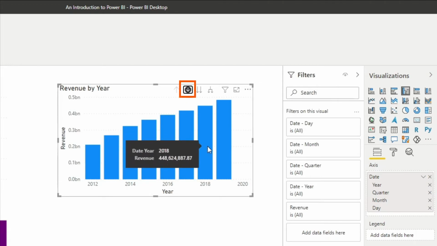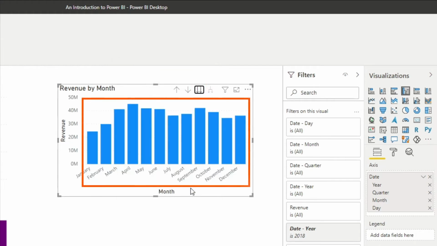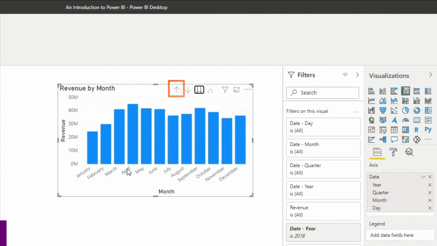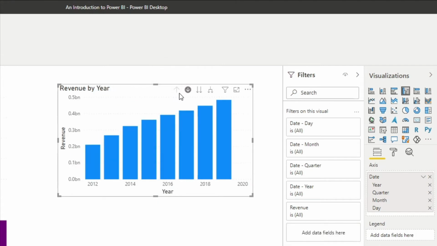If we switch on the drill down option and click on 2018, it will take us into the quarter view for 2018. Switch the drill down off. From here we can use a double arrow to then drill in to show us individual months for the whole year. When you're ready, drill up to the top level. Note that drilling up and drilling down can cause confusion for end users, so having a good understanding of how this works is very important.